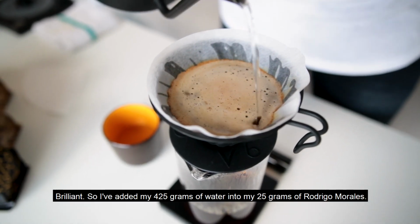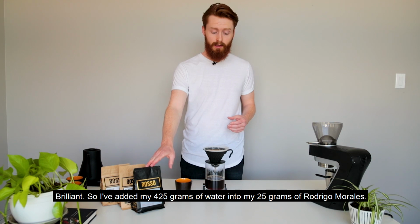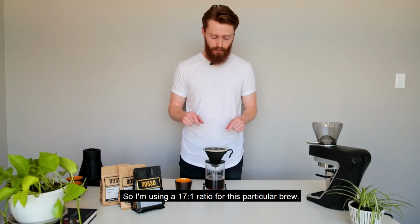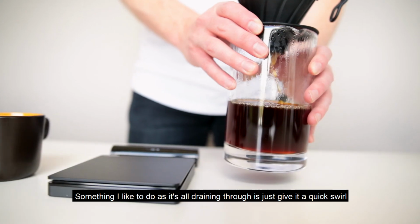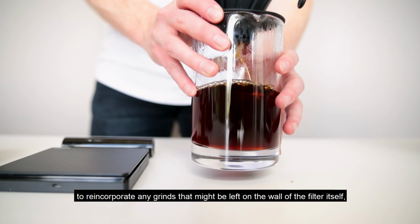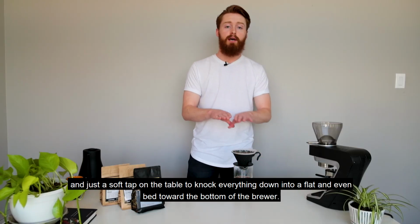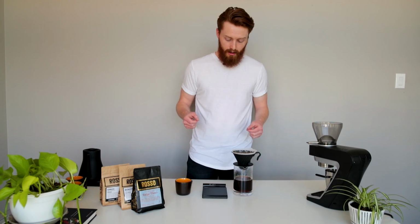Brilliant. So I've added my 425 grams of water to my 25 grams of Rodrigo Morales, so I'm using a 17-to-1 ratio for this particular brew. Something I like to do as it's all draining through is just give it a quick swirl to reincorporate any grinds that might be left on the wall of the filter itself, and a soft tap on the table to knock everything down into a flat and even bed toward the bottom of the brewer.